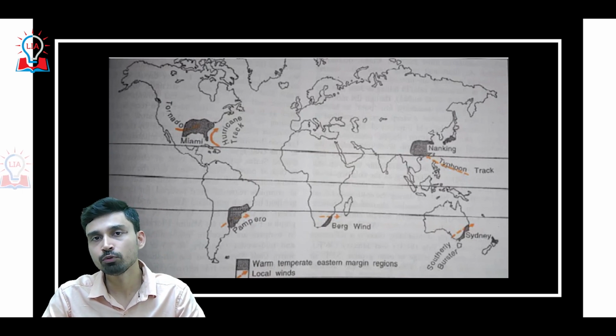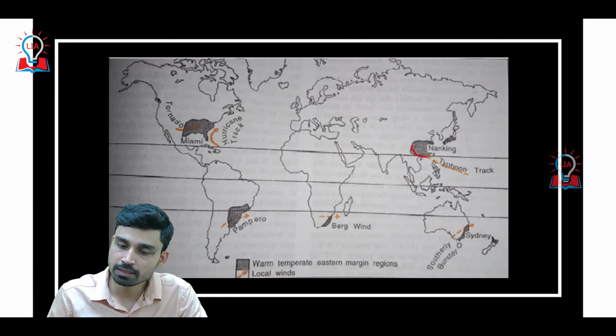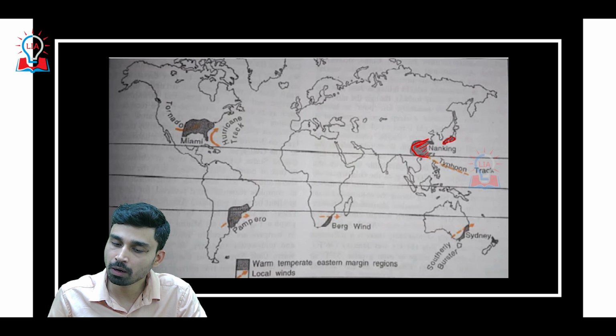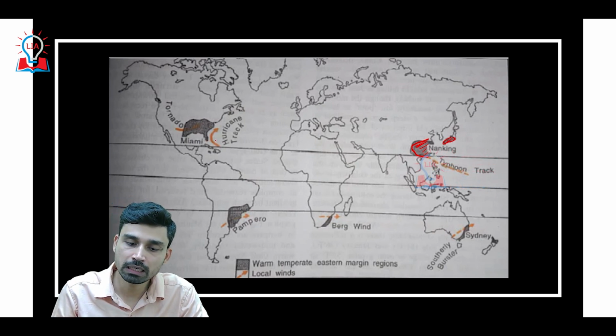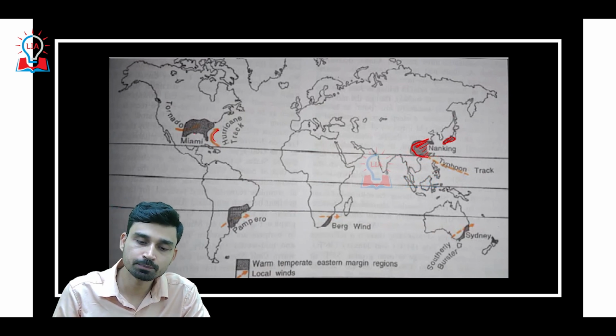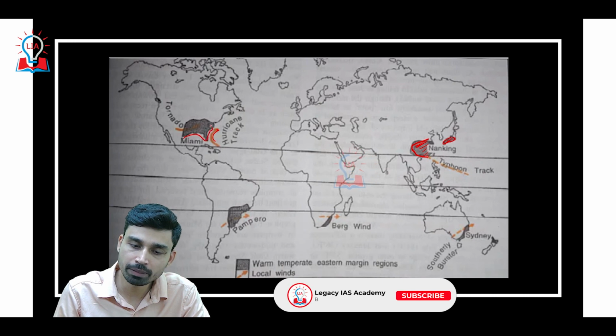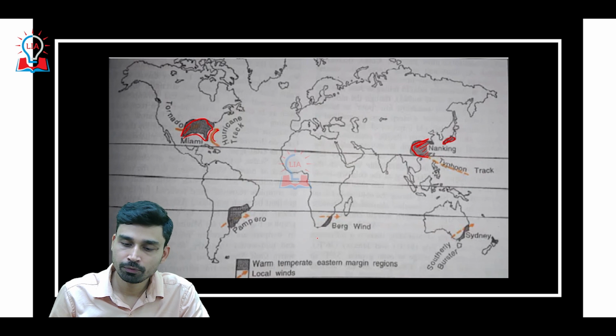The first point we have to pay attention to is the development of this particular climate and its location. As we can see, in China this is the area on the eastern coast of China and slightly to the southwestward part of Japan, where we have development of this type of climate. Then around the Gulf of Mexico region on the Atlantic seaboard of the United States of America, we can also see the development of this Gulf type of climate. And in South Africa, on the eastern coast, we have the Natal type of climate.